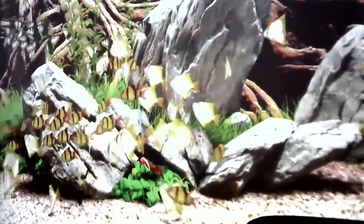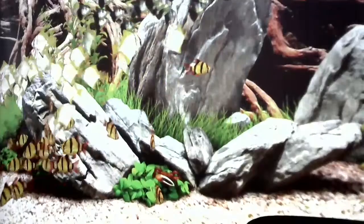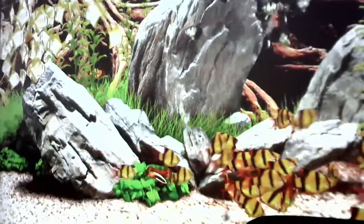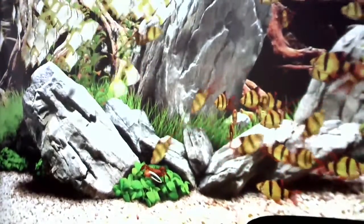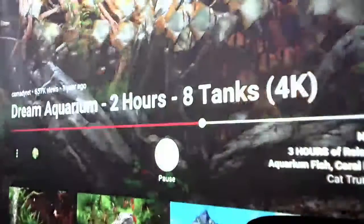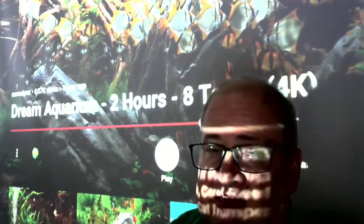Again, remember this camera that I'm using for the video cast is not the greatest for picking it up, but as you can see, it looks pretty good. When you're at a distance, this looks excellent. The picture quality is just amazing. I do have to do some tweaking in the brightness, contrast and color, but it's not that bad. It's pretty good, as a matter of fact. This is the 4K stream. Let me pause it because I don't want to get any copyright strikes. That was a 4K stream.